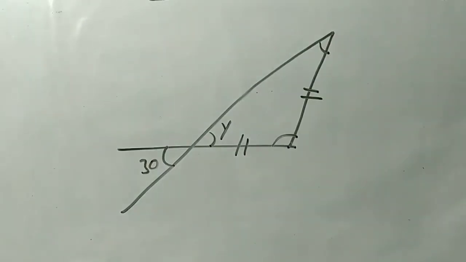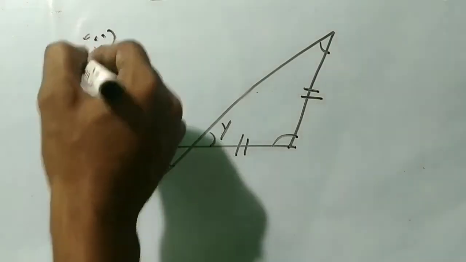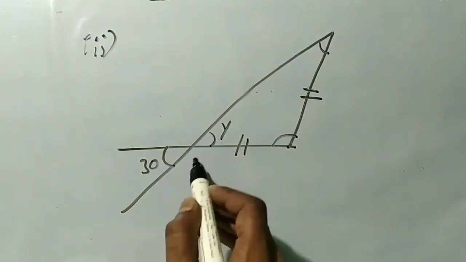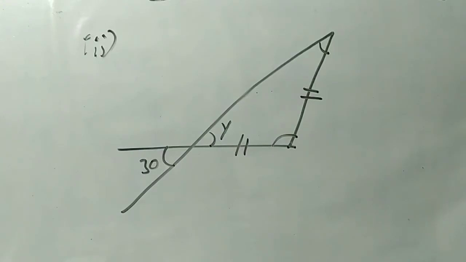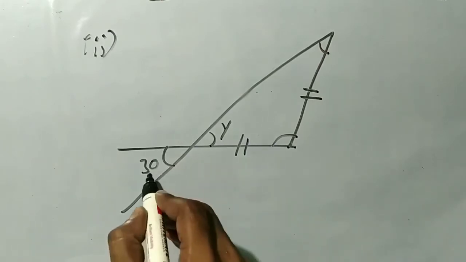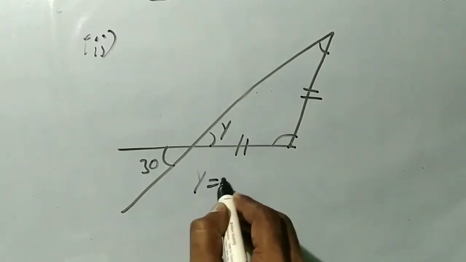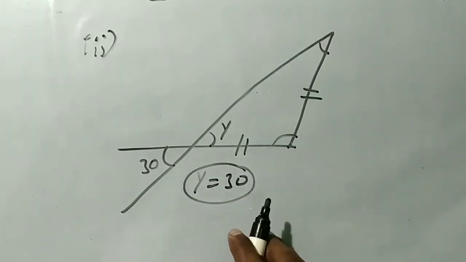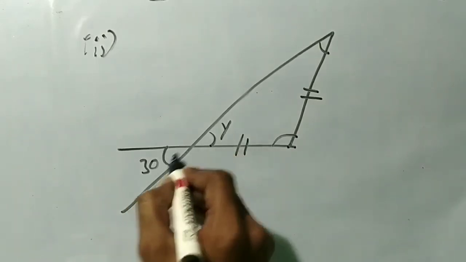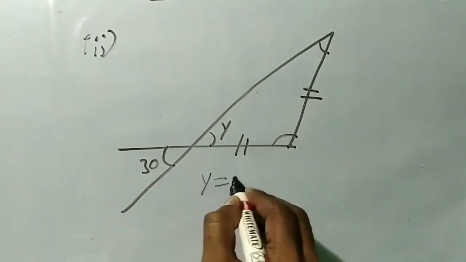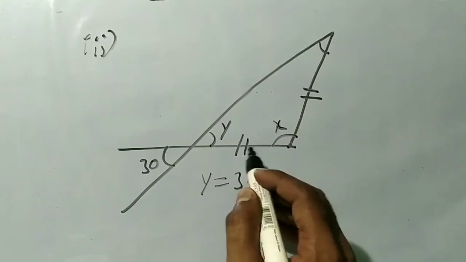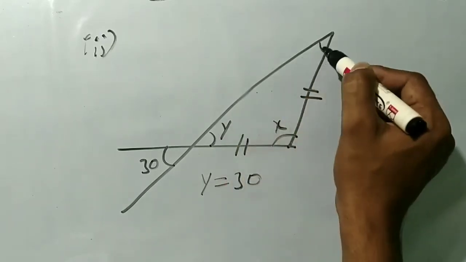This is the third bit. Here vertically opposite angles are always equal. I have explained in the previous video what kind of angles and what kind of lines there are, so you can go through that. That is 30 is equal to 30. Here the angle is equal to 30. He has given one hint to make the questions tricky, that is vertically opposite angles. Here y is equal to 30. And also here x. Then two sides are equal, so the two angles are equal. Here this makes 30.